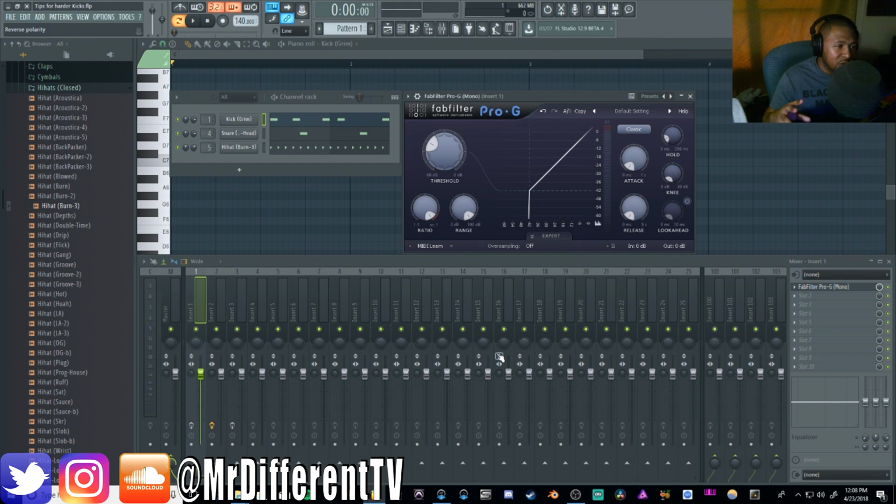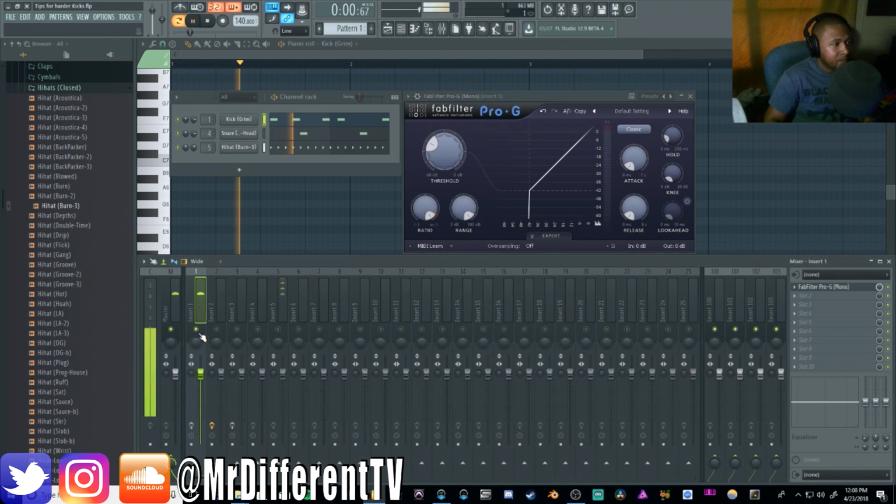Now, what a gate's gonna do is pretty much control that tail end of the kick drum and make it a little bit sharper sounding, a little bit more focused sounding, because we want to kind of cut that tail. So this is what it sounds like without a gate. Of course, I'm gonna solo it. Okay, now let's bring the gate in there.